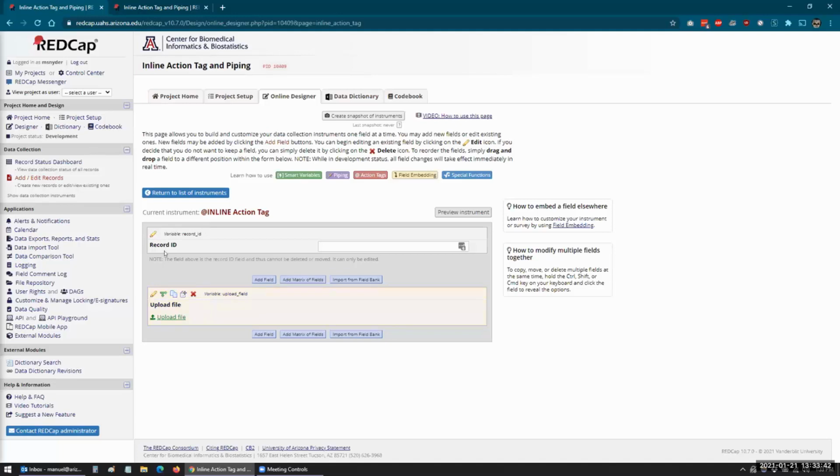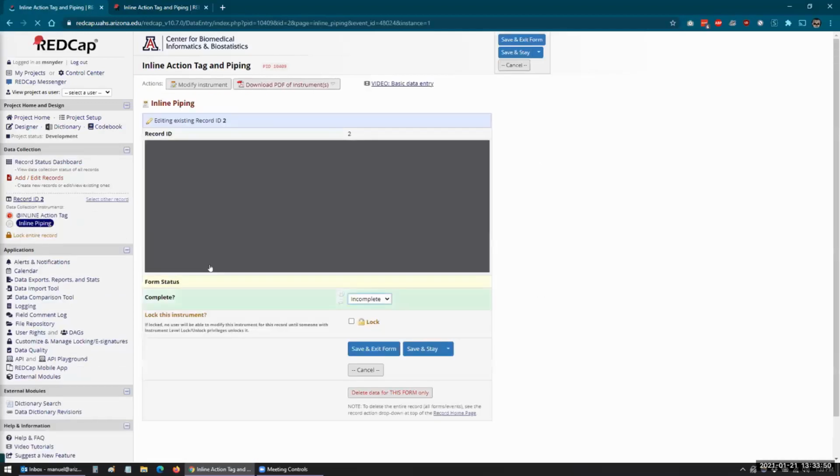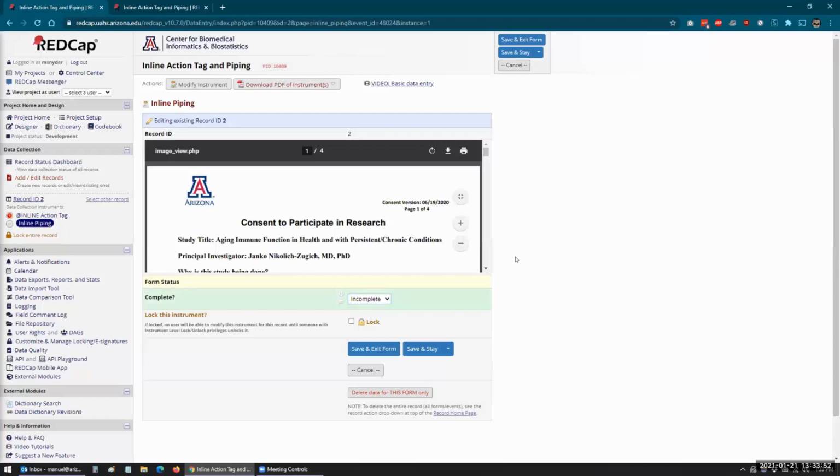I'm thinking so too. But here's where I'm going with this. Let's say that you have just an instrument that says view consent or something like that. And you have a monitor that's monitoring your study.